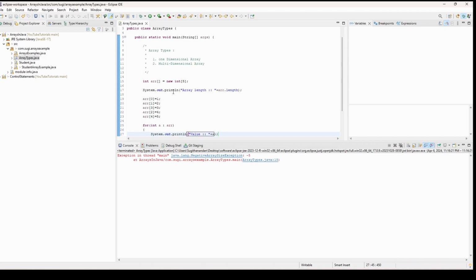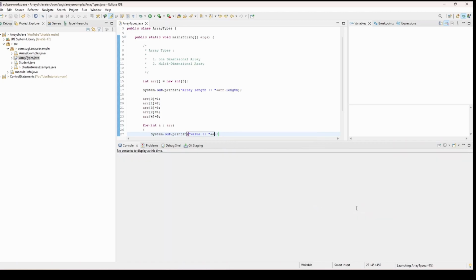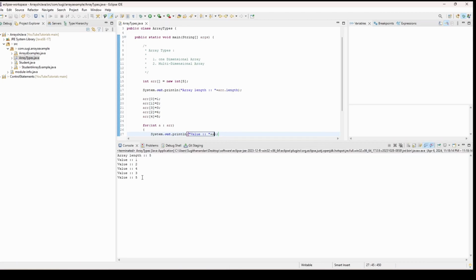Fine. Now I'm going to save this and run this program to see the output. So see, we are getting the values 1, 2, 4, 3, 5. Because we have assigned arr of 2 as 4, that's the reason we are getting the third value as 4.